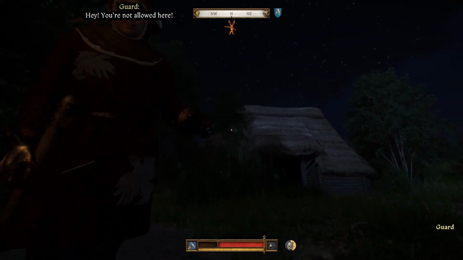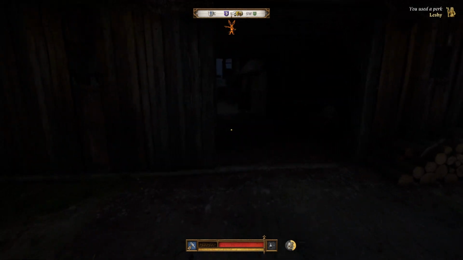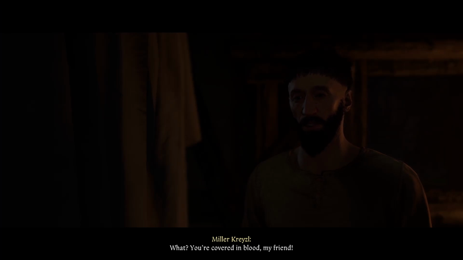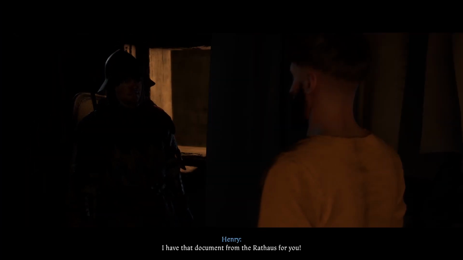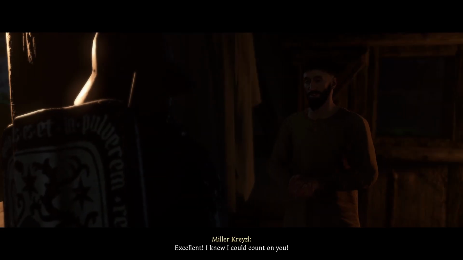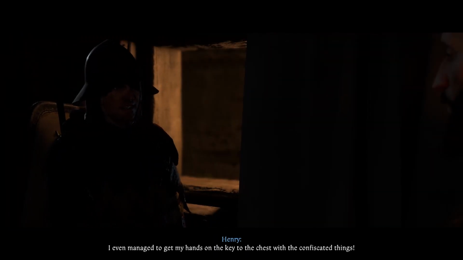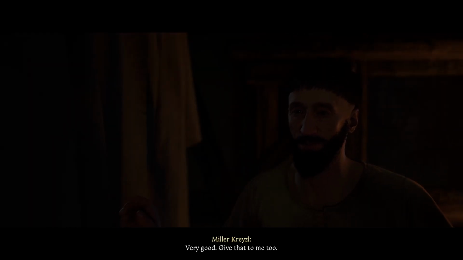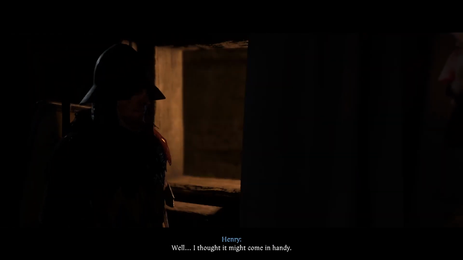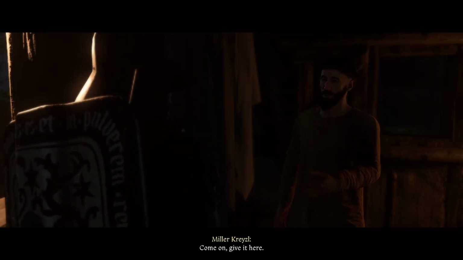Hey, you're not allowed here. What? You're covered in blood, my friend. I have that document from the rat house for you. Excellent. I knew I could count on you. I even managed to get my hands on the key to the chest with the confiscated things. Very good. Give that to me, too. Well, I thought it might come in handy. Come on. Give it here.